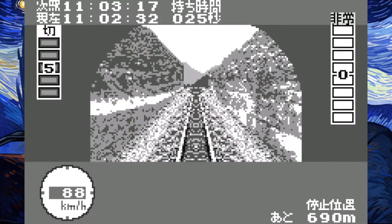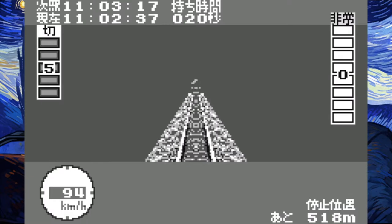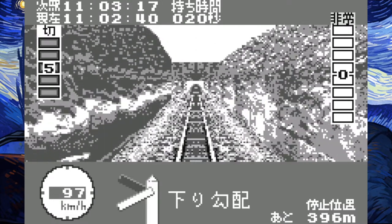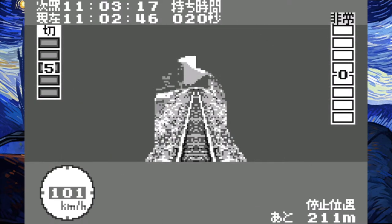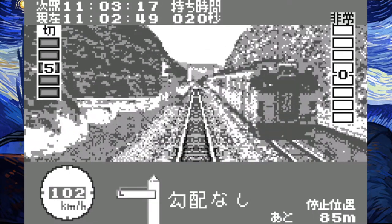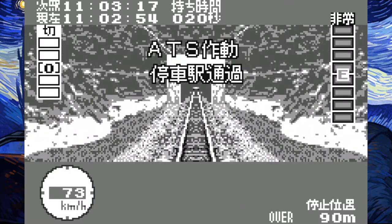There's a red light coming up, is there? Oh, I'm just gonna pass it. I don't care. We're going to reach my stop. We're almost there. We're almost at 100 kilometers an hour. We're going back in time, boys! We're going back in time! Nope. Nope. We've gone past the station.